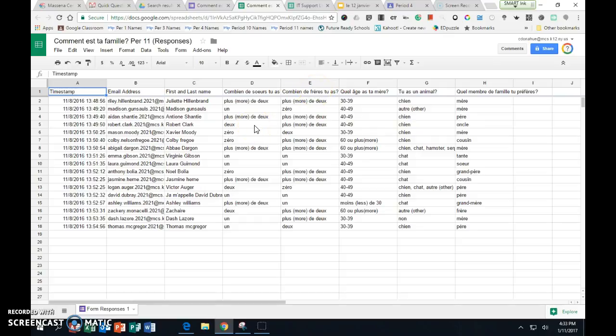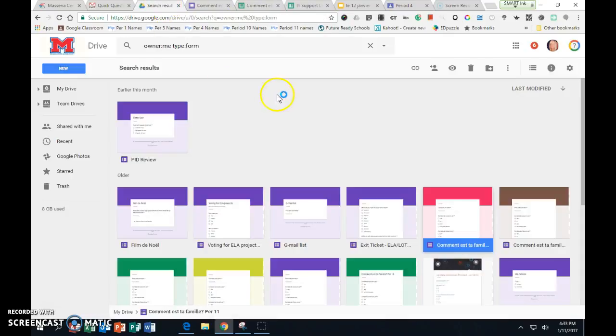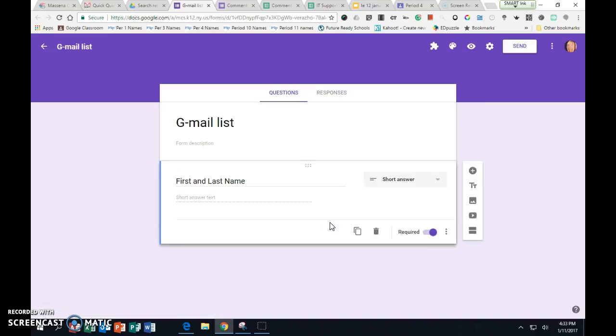The one thing I will say is it's kind of easy to keep track of their email address. I simply put out this form for each of my classes separately, so I had one for period 1, 3, 4, 10, and 11. All I had them do was put in their first and last name, and I set it to automatically collect their username.